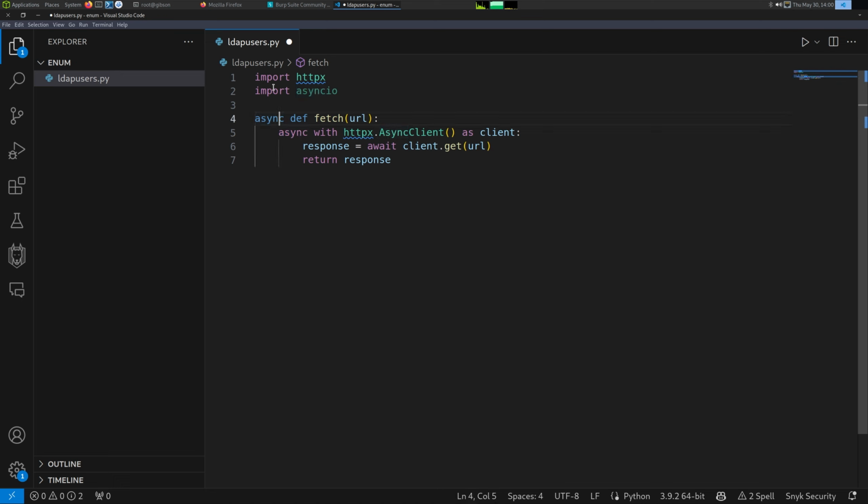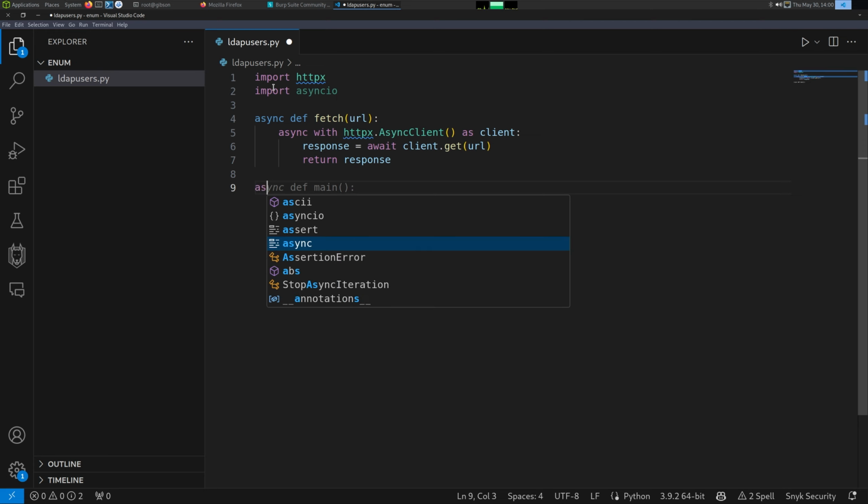With async, when you say things with async, it just means the program can continue while this is working. And then with things like await, you don't want to continue until you get the response, right? If we didn't have the await here, we would just say response is equal to client.get. I think because it's asynchronous, it would potentially return response before this finishes. So that's why we use the await there. You just say await when you want to block the code. There's probably better explanations if you search on YouTube, but that's the quick one, right?